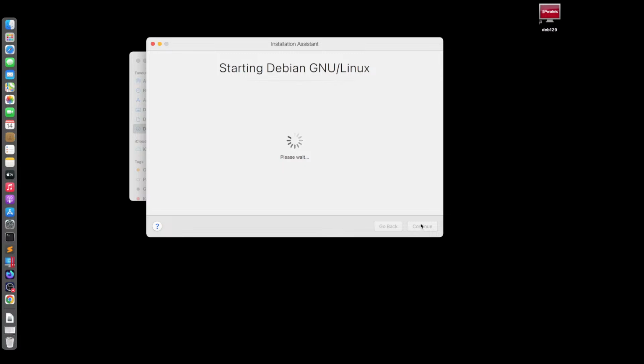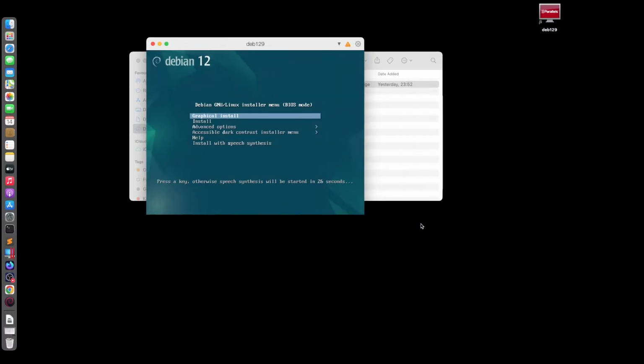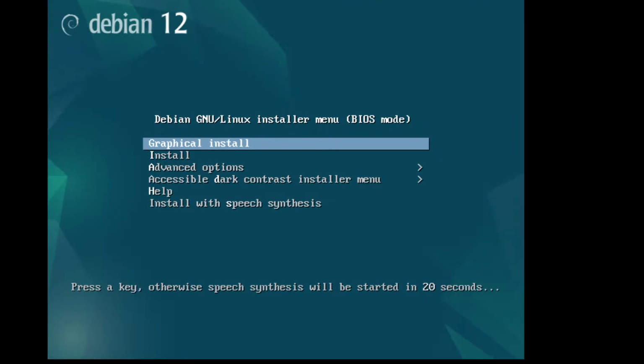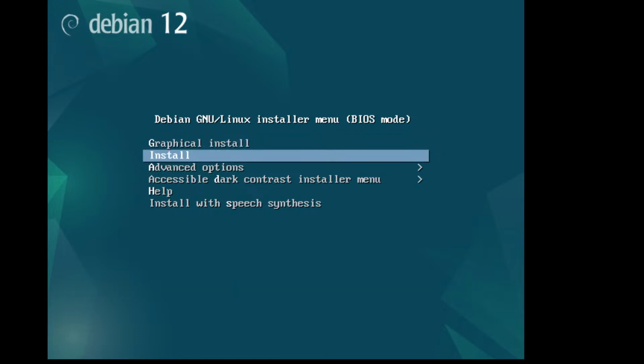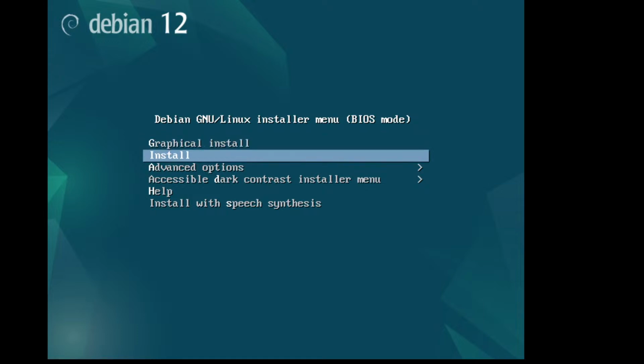Continue, start installing Debian. Basically, the installation user experience for Debian is about the same that it would be for installation on a normal computer. Okay, let's try a graphical install. It looks nicer.